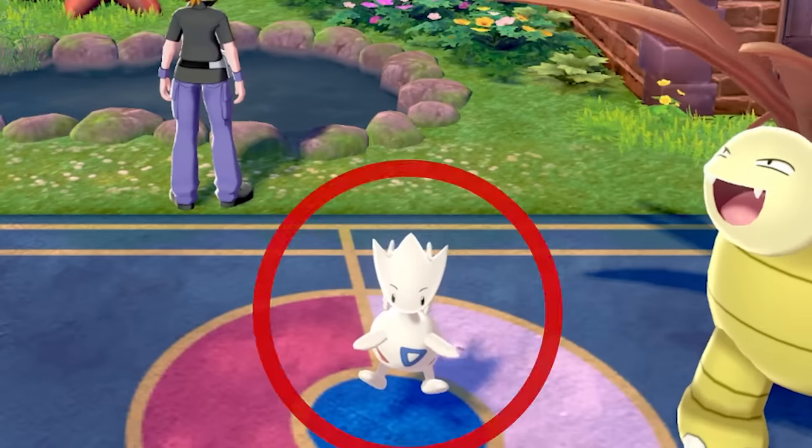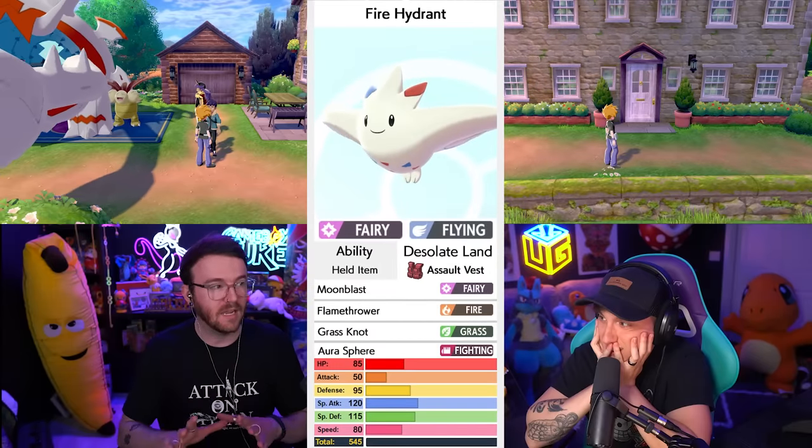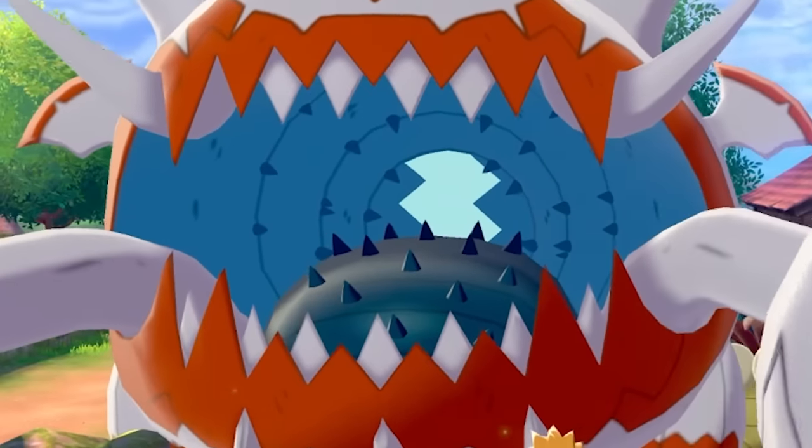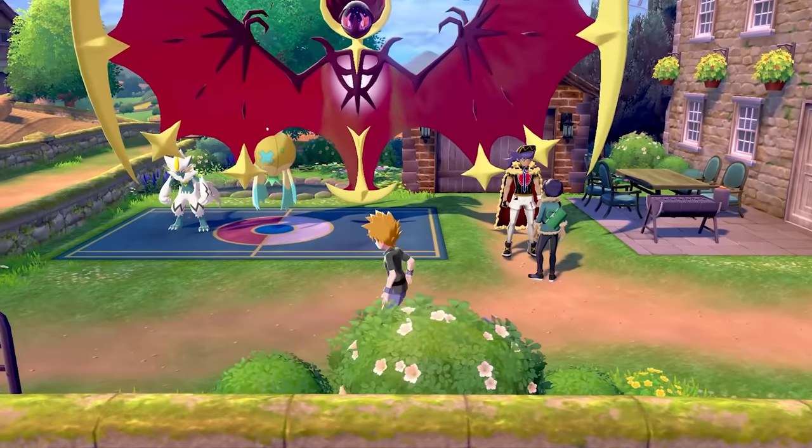I feel like there's one good one on there just by your reaction and your subtle smile. I want to go with the middle one. You got Togetic. Okay, Togekiss. That's not bad. The reason I was moving my head around is because this Guzzlord is so massive. He's the white, yeah. Okay, all right.